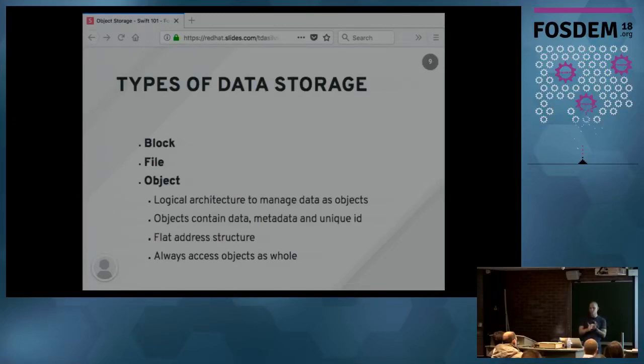The other distinction that I wanted to make here that I think is very interesting is that with block and file, you have local access. So you can think of your SATA drive, your local hard drive, and you're accessing it locally. Through, for example, your file system, you have an XFS file system that you're accessing locally. Or you have remote connections too, like your Samba share and whatnot. But with object storage, what's distinct about it is it's always remote, right? Typically, you don't access an object storage through a local connection.